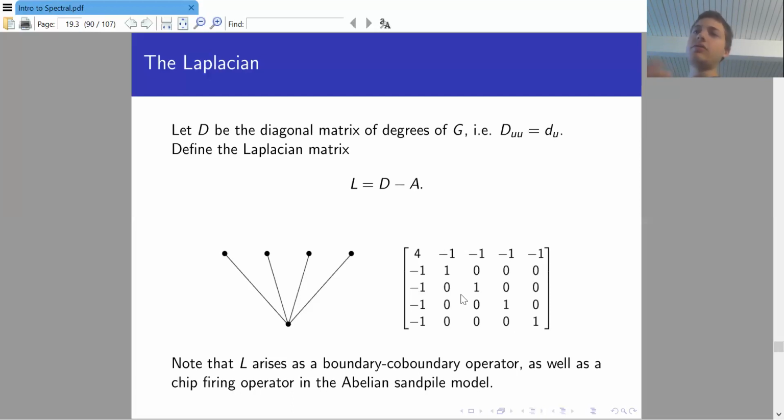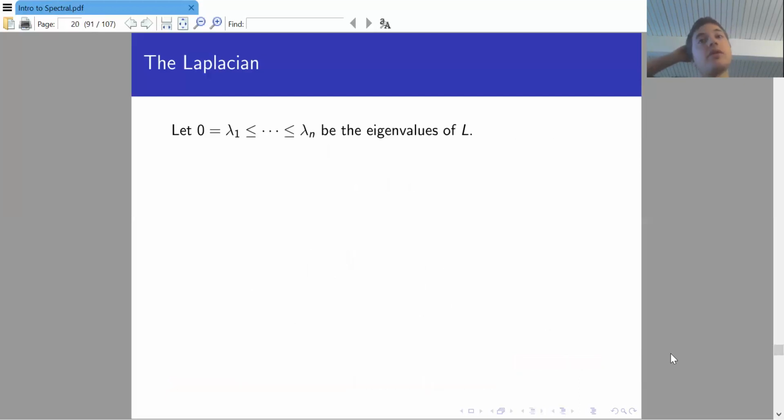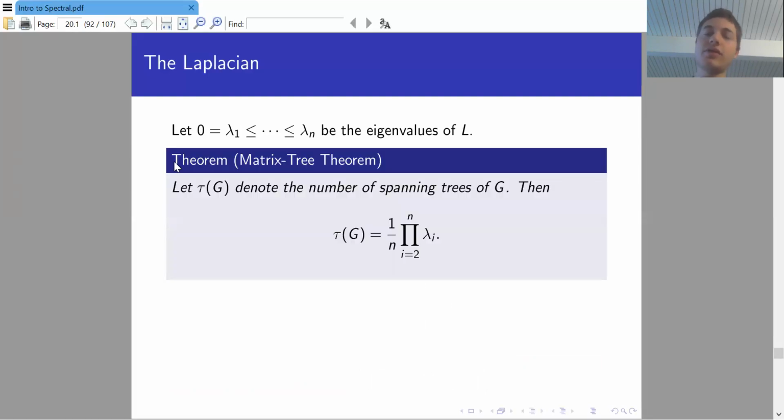So in the usual chip firing, you have these negative signs reversed, but in graph theory, this is typically how it's written. And there are various things that the spectrum of L can tell you about this thing here, though admittedly I don't know too much about it. In any case, going back to graph theory, we'll let lambda 1 through lambda n be the eigenvalues of L. And I'll note that if you look at the definition, it's not too hard to see that the all ones vector is always a null vector of L. And hence, the smallest eigenvalue of L is always going to equal 0. And that'll be important in the statement of our next theorem, which is kind of the main thing you can do with the Laplacian matrix, and perhaps the most famous result concerning it.